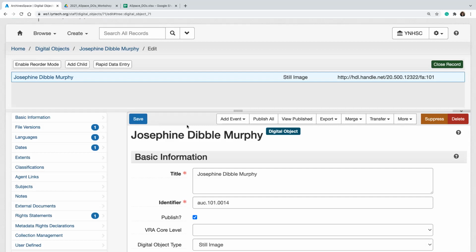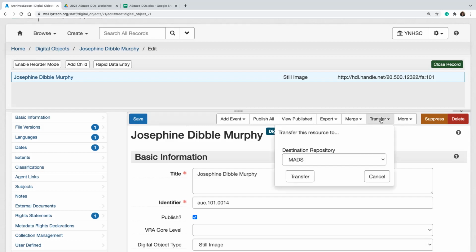Elizabeth asks, what does transfer do? Transfer allows you to move it to a different repository in your ArchivesSpace. So let's say that you're an administrator or someone who has access to multiple repositories and you accidentally created this record in the wrong department, you can just transfer it over. Or if one department transfers the item to another department, you could also then make that transfer within ArchivesSpace. And you can do that for digital objects as well as resource records.